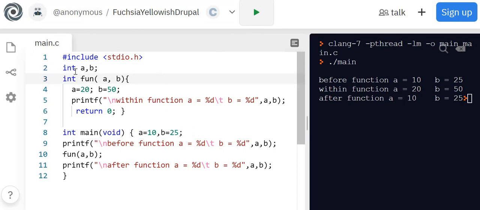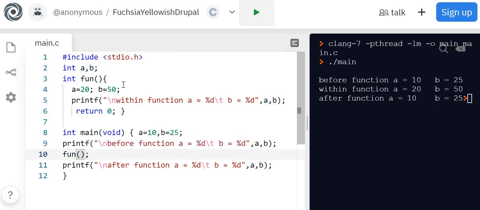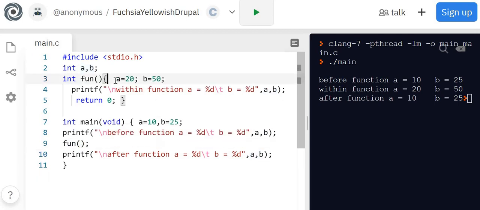So define int A, B here, then you don't need to define here, you don't need to send also here because they are global variables. You just define them as global variables. So when main starts, they will have these values. Then fun will be called, then it will have these values. After fun, the values should be retained because they are global variables.